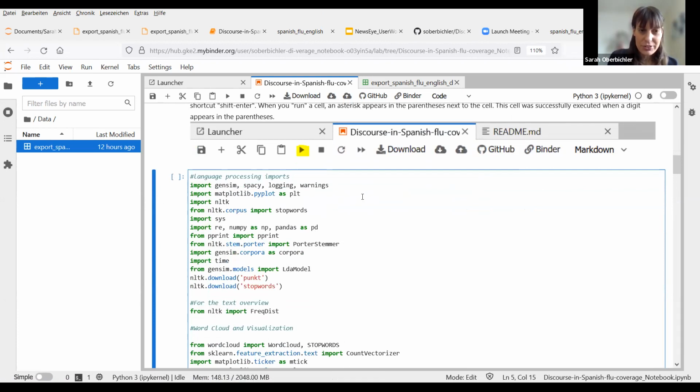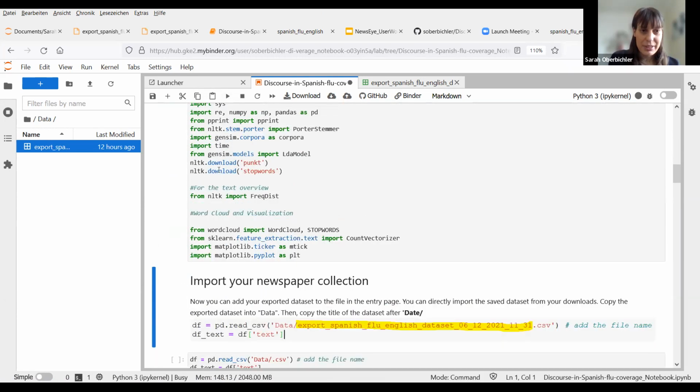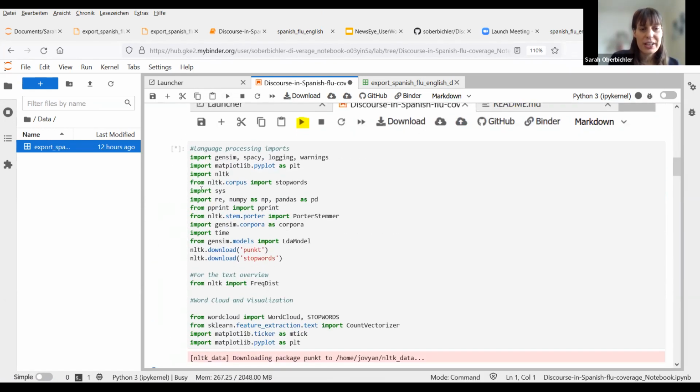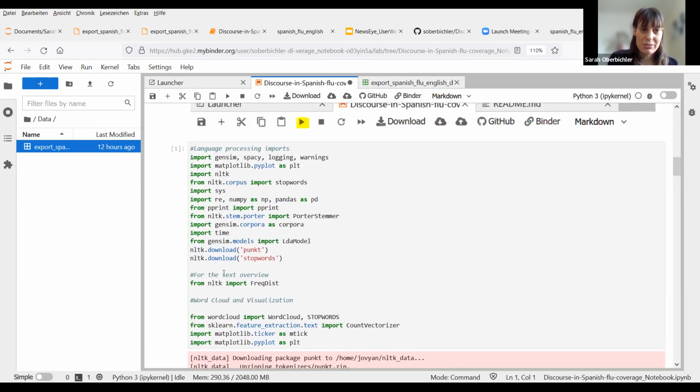You just click on the field where the code is in. You can see this if the blue arrow is beside it. If you are there, you need to click this running button, or play button, which is here. And basically you let the code run. This is all the packages that are needed to do those methods. If it worked, you will have a 1 here. It can have any number. It's just that this was the first field, so it has number 1, but there's a number if it worked.